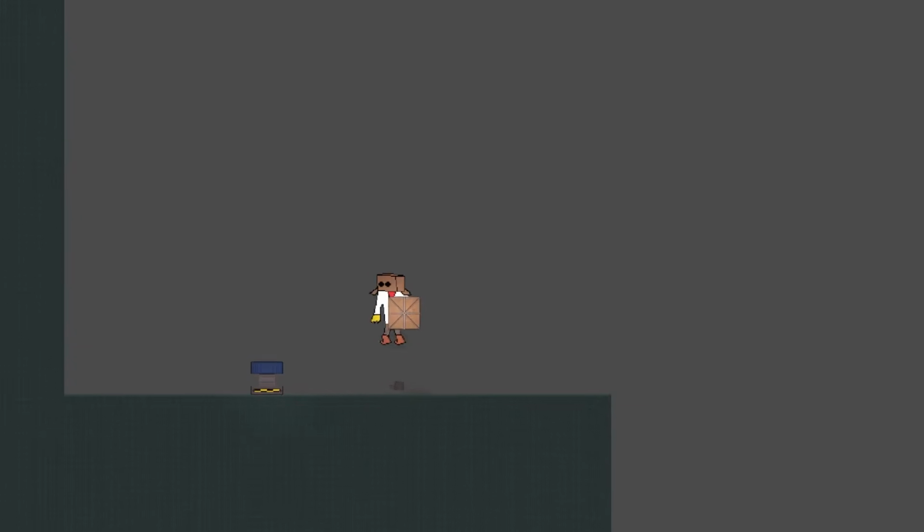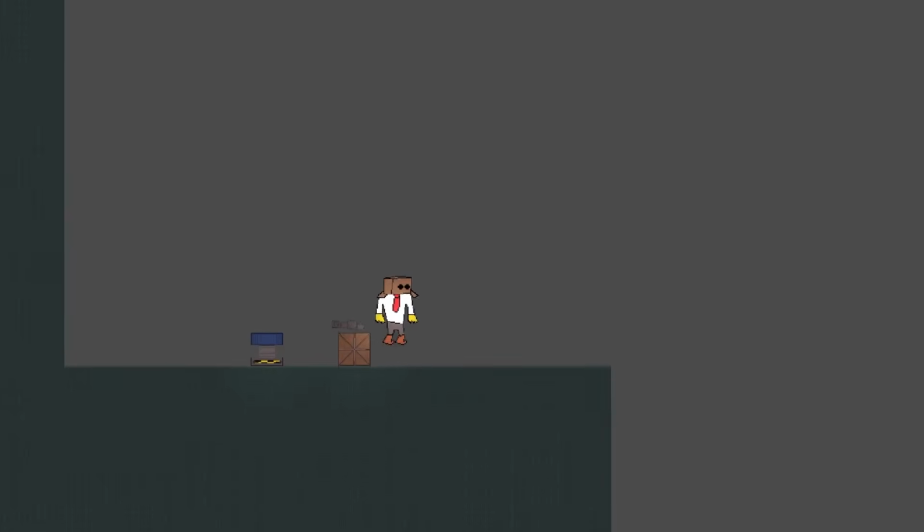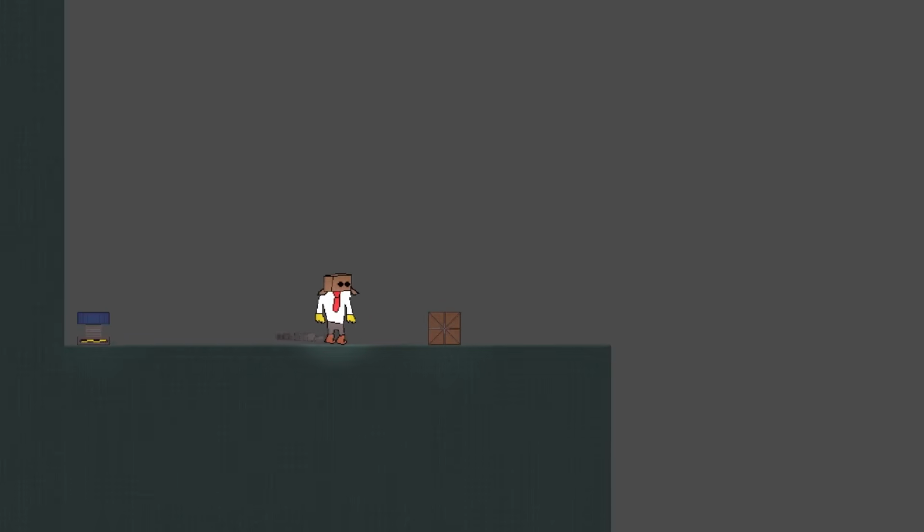I made a change to the tile map layer so that when I place a tile, it automatically configures to whether it was a corner or a side or a top or a bottom piece, which makes it much easier to draw the tile maps. I also made some improvements to the feel of the game, specifically the character and the spring. I gave coyote time to the character, which means that after they fall off a ledge, they have 0.1 seconds to be able to jump, even after they've gone into the air. And I improved the spring. Well, it's probably better to show, don't tell here. You can probably tell the difference.